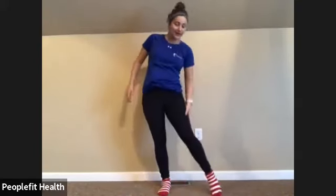Six. Good. Seven. Eight. Good. Almost there. Nine. 10. 11. And 12. Awesome. Give those legs a shake. Both legs are working in this exercise. That standing leg is holding your whole body up, and the other one is working that side.